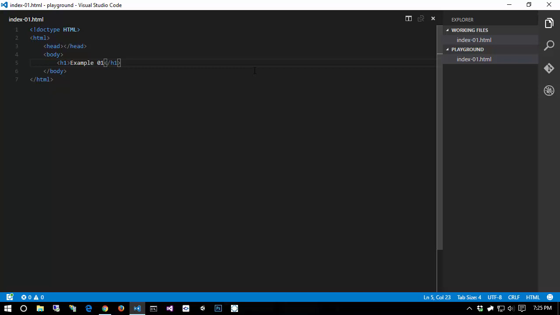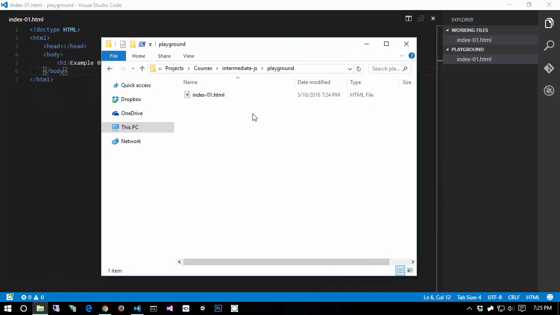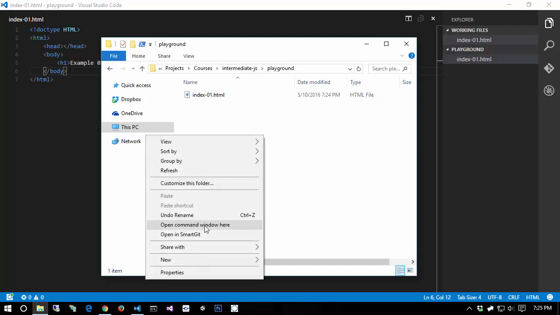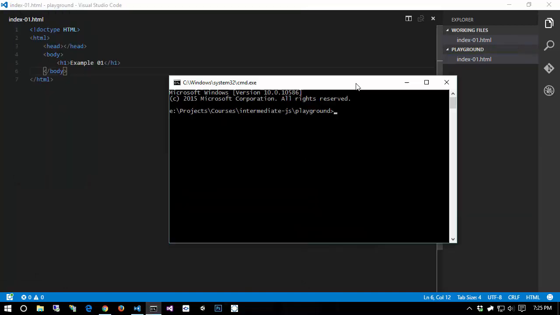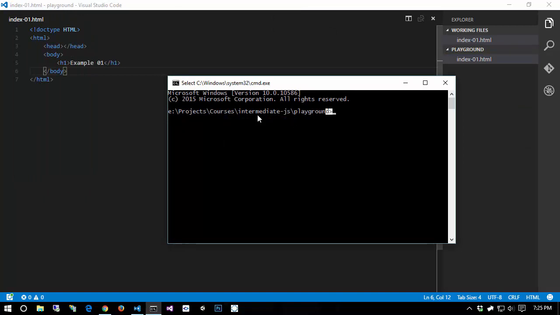I'll try to keep it as short as possible, but before we do that, let's verify that live server is working. In order to use live server, we know that it's installed globally, so we can access it from any folder on our computer. But we're going to need to open up a command line window to that folder I just created, and there are going to be two ways to do that, obviously. We can bring this guy over here, and I can hold down Shift, right-click, and say Open Command Window here. Or, if your editor supports this, Visual Studio Code does, I can right-click the Explorer and say Open a Command Prompt. And now I have a command prompt that is open, and I'm currently CD'd into that particular folder.